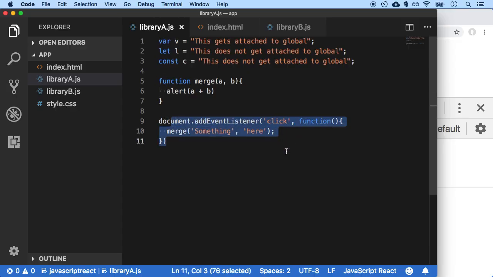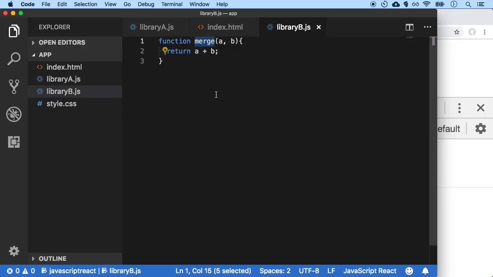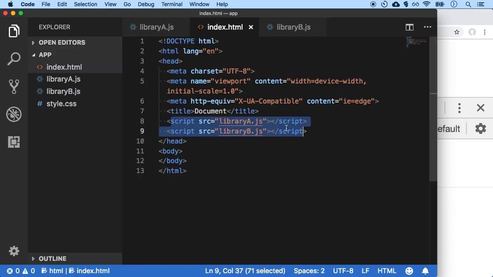So when this click event handler runs, it says, okay, I need to run this merge function. It goes to the global scope, and all of these are attached to the same global scope, and library B is also in the same global scope because both of them got loaded. So library B, all the functions which had the same name, overwrote the functions in library A. That's why it broke.